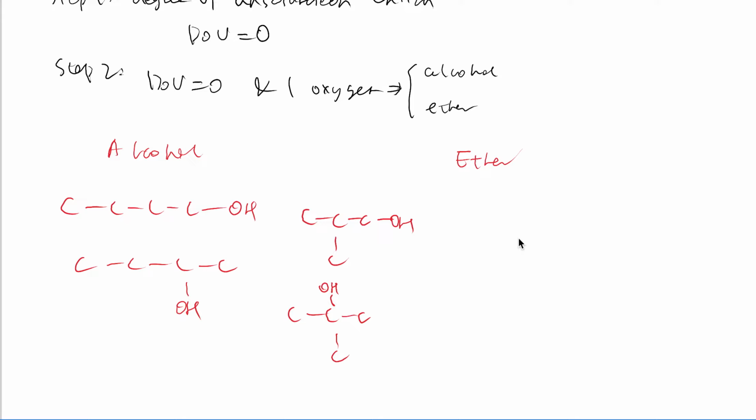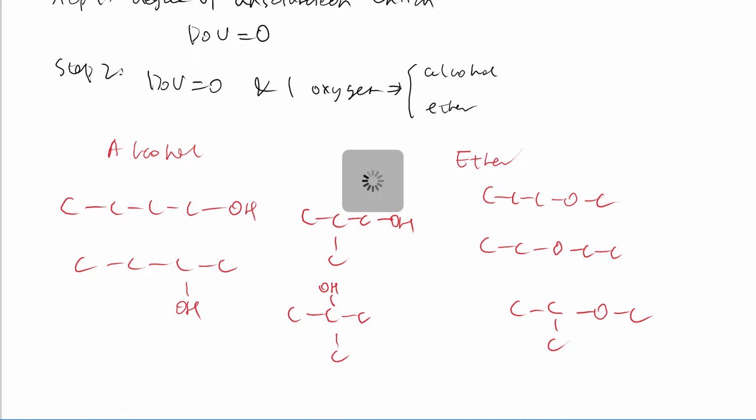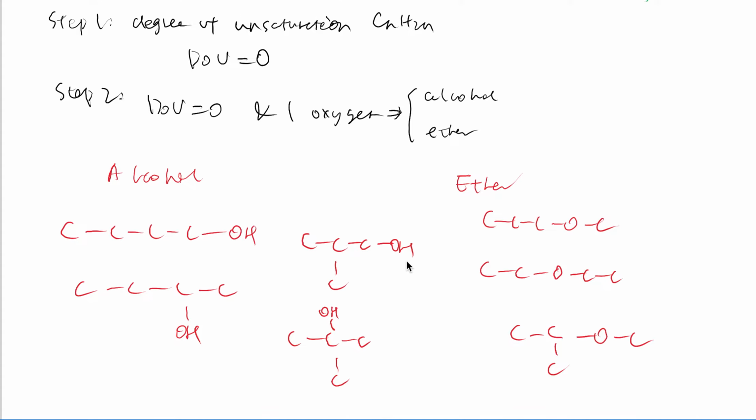Whereas for ether, you can have 3 carbon, 2 carbon, or isopropyl group. Okay, so you draw the 7 structures and you get full marks for the first question. That's full marks for the first question. Anyone has any question? All happy? Okay.